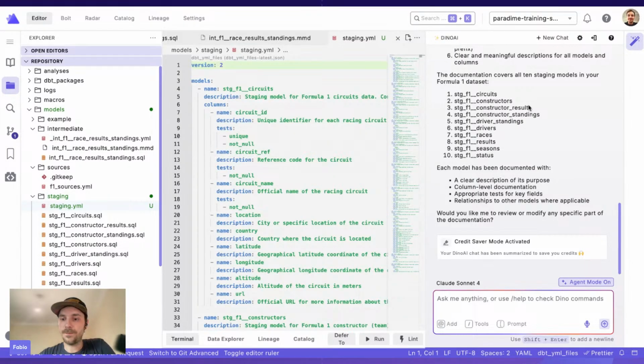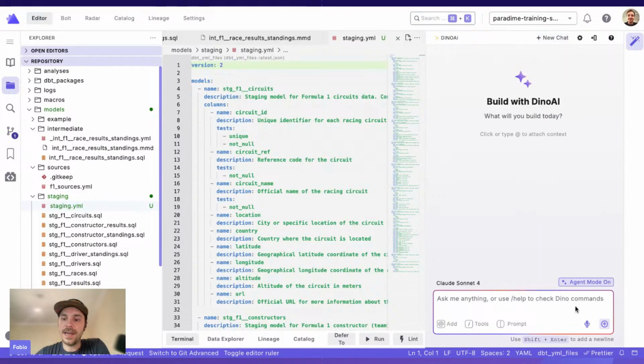Cool. Awesome. So this is credit save mode. It just does a job pretty much, which is saving your credits. I use it, which is pretty cool. The last thing now, I'm going to start a new chat here. And I want to show you the last feature we're going to be talking through in this live stream, which is voice to text.